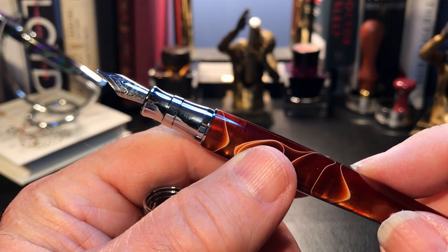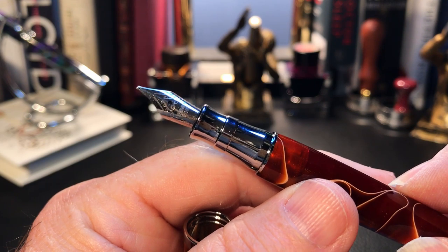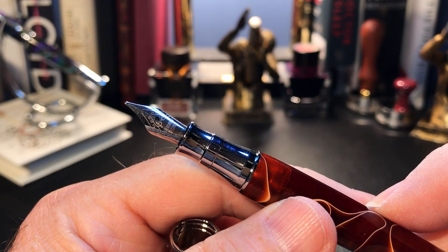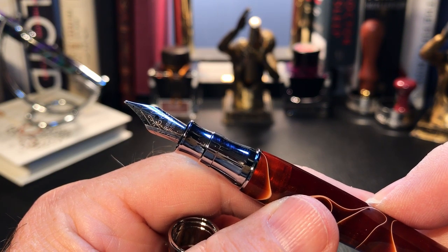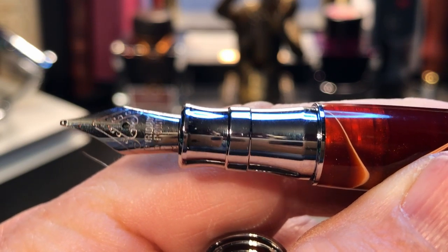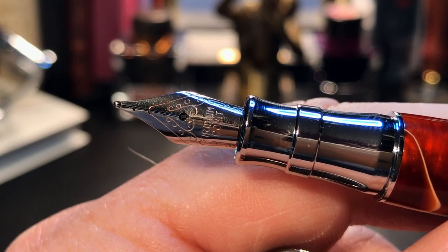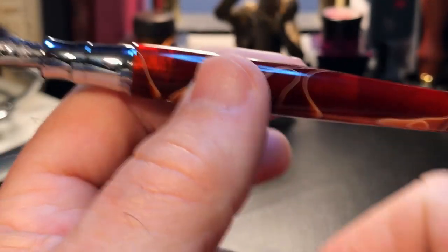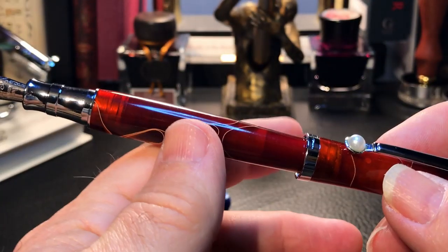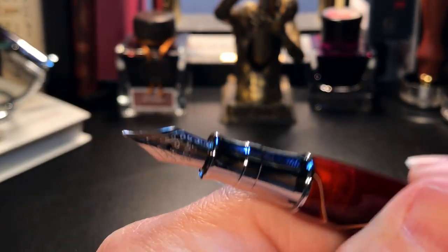After struggling to get the cap off, we are faced with three things I immediately don't like. I know I'm tipping my hand here early, but you won't win this pen if you stop here, so soldier on, dear viewer. We see a small, concave, slick chrome metal section, a very small number 5 steel nib, and a cap that severely unbalances the pen. Let's leave the posting issue for a moment and look at the section and the nib.